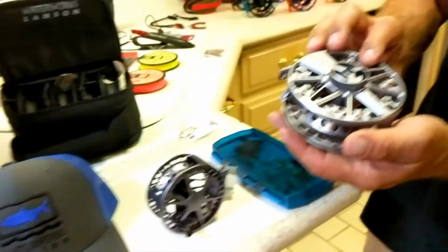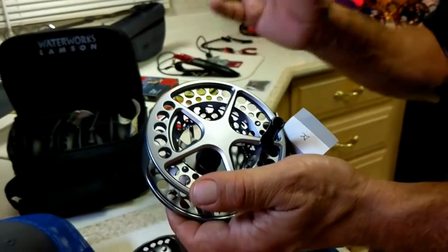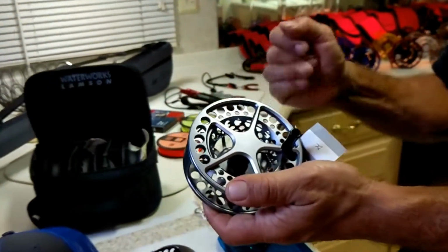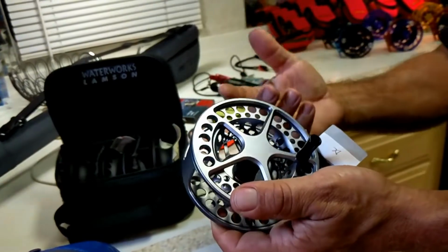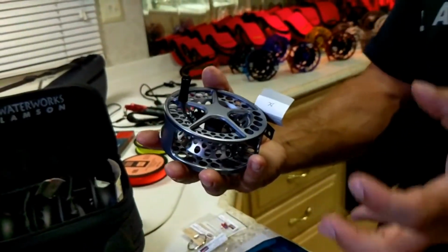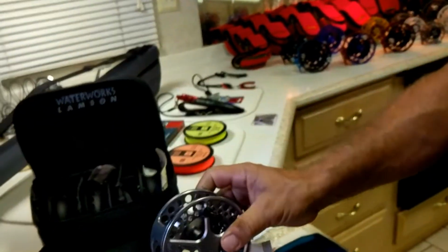The new Micra 5 light speeds. This is really becoming a popular saltwater reel as much as freshwater because of people looking for lightweight performance reels. If you're done knocking them bonefish out and those redfish out, and you're looking for something that's a little easier on the hand and a little lighter, and it's just amazing the feel that happens when a reel doesn't get muddy. Well, then look no further than the Micra 5.